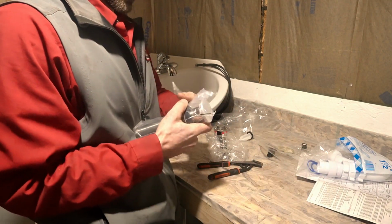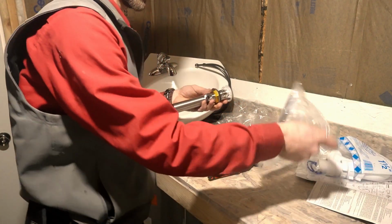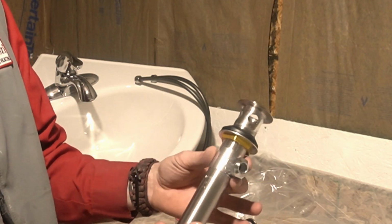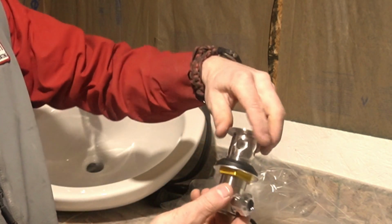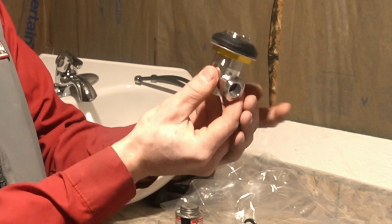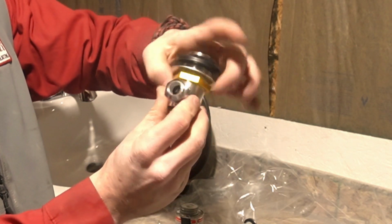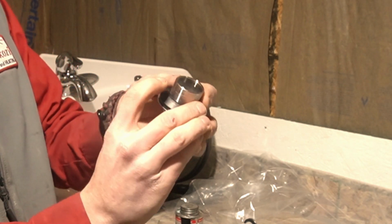Anyway, let's unbag this. Start with just the drain. There's a little bit of prep work that needs to be done before you put this drain all together. So you get all that stuff off. Be careful of that finish. This is actually 3 pieces, so this unthreads and this unthreads, as well as this nut. We're gonna go ahead and run that all the way down. Just gives us lots of space to put this drain on. Take the rubber nut, put her down tight, keeps everything nice and tight.